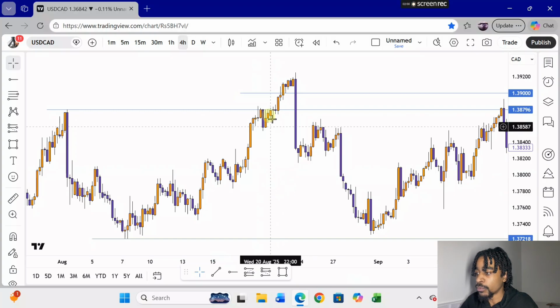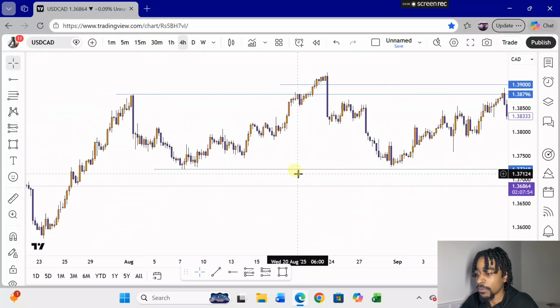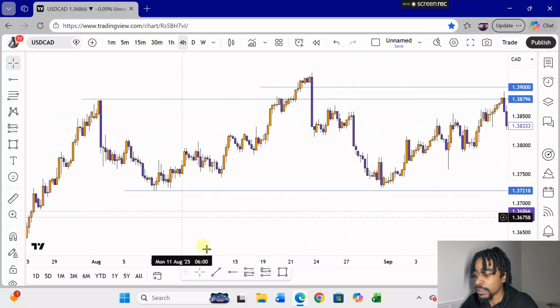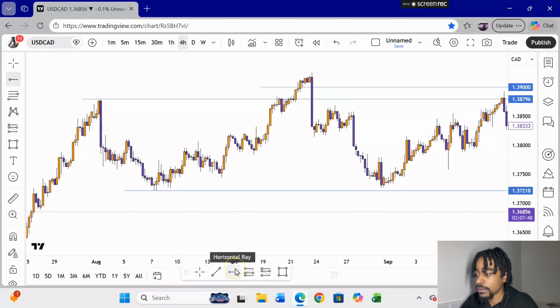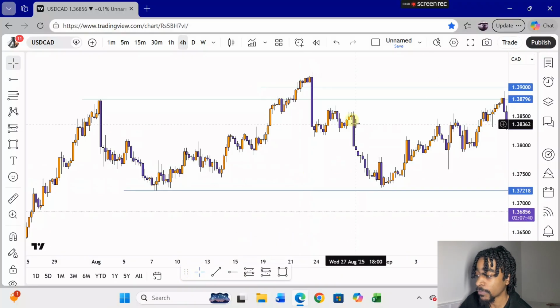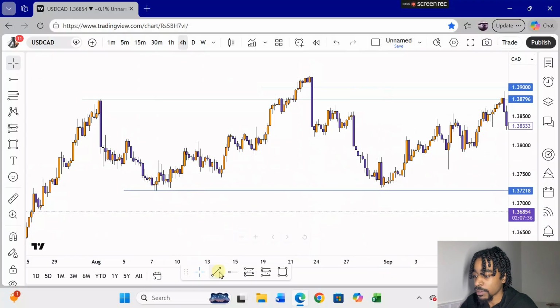So we burst through, so we break out of this area of resistance, and then we fail and come back inside, and then drop all the way down to this area of support, which is at price level 218. So that will be 250. I'm not going to draw because it's very, very close to 250. So yeah, now this is an area of support and we have respected this area.